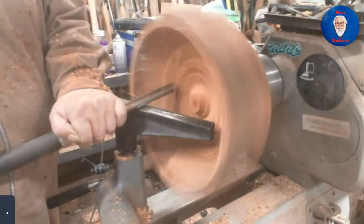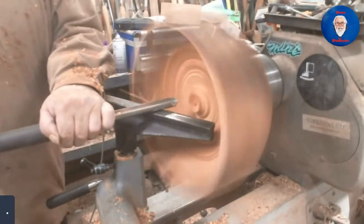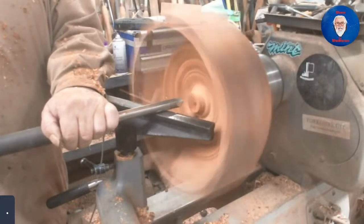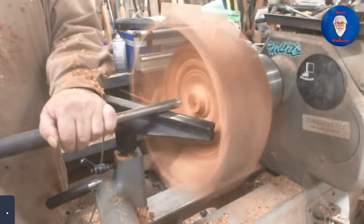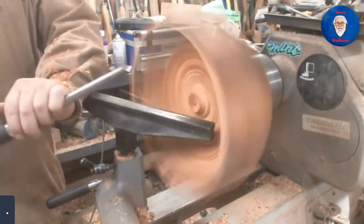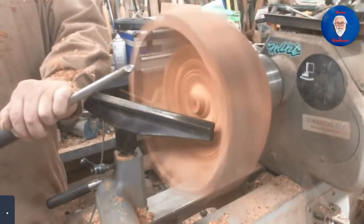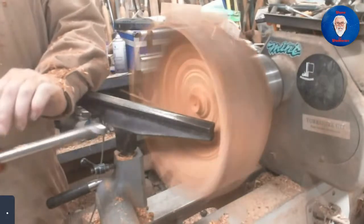Brad has a serious question, Wayne. He says, do you use a specific bevel grind angle for turning the corner of the wall to the base in your bowls? For example, 45, 55, etc. Right, I tend to use both my gouges. This is the half inch and my 3/8 gouge. I tend to have them sharpened at 45, 45.